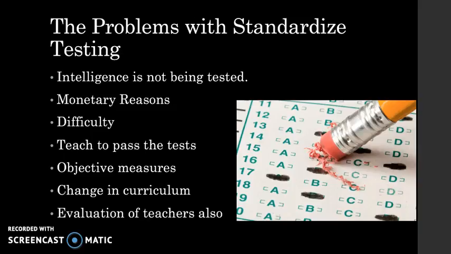Another issue is when kids take these tests, maybe they'll fail because maybe they just guess because they're too young to understand how important these tests are. They could be put in special education, and that's not right because they don't belong there. Just because they didn't do well on these tests, it's very hard to get out once you get in special education. They won't take you out unless it's very hard. And this is something I actually understand very well.